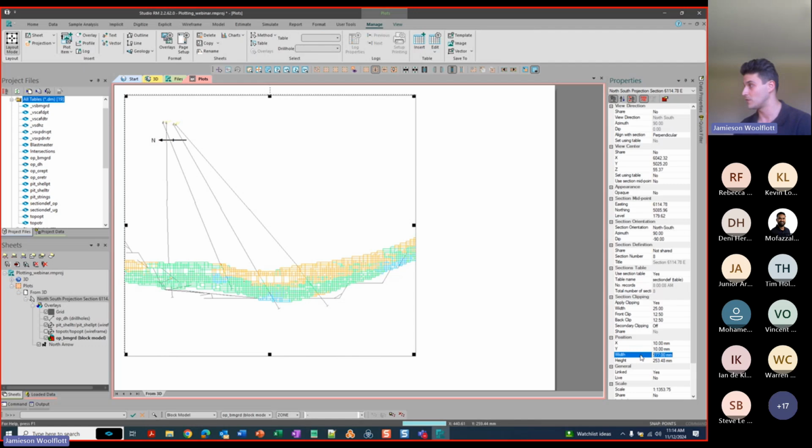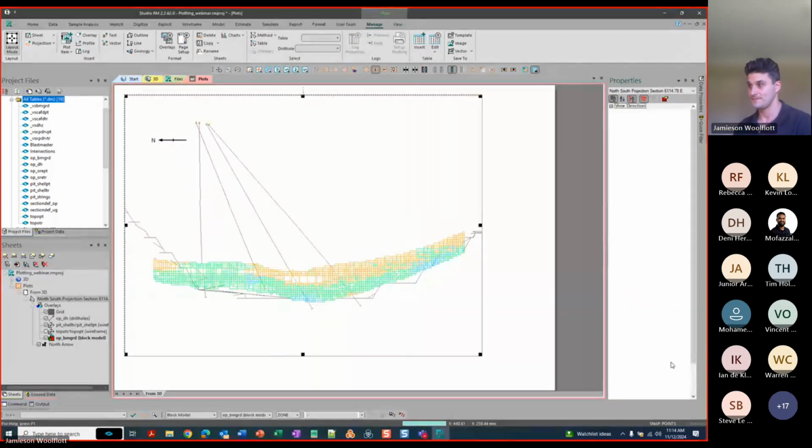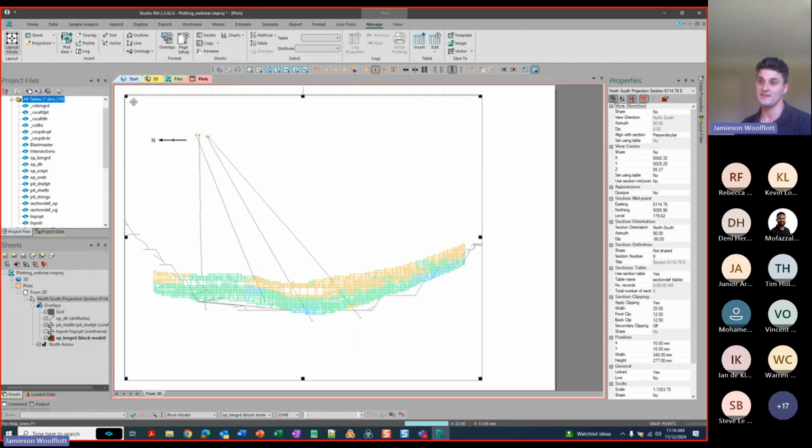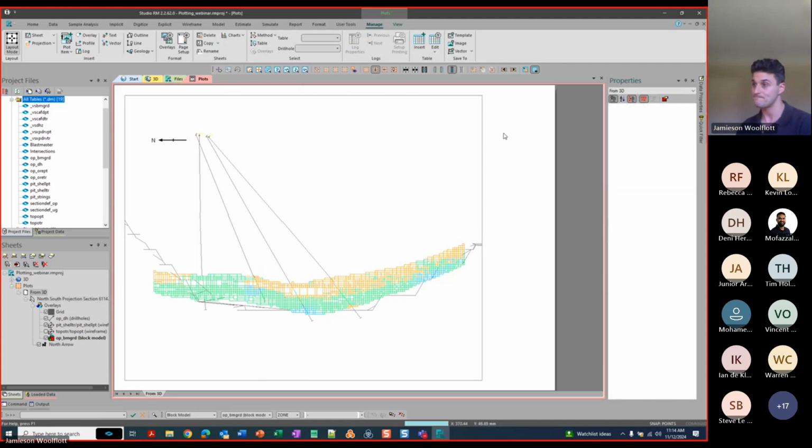Width, I want 340. And height, I want 277. So using the dimensions of A3, I've adjusted that so that I've still got a 10 mil border on the bottom to make it even with the top. You'll notice that I've left a bit of space on the right-hand side here, and that's because I'm going to insert a table in that space. So that's the next thing I'll do.